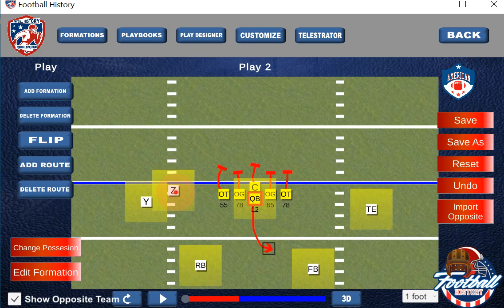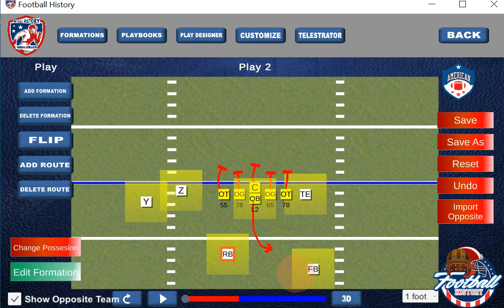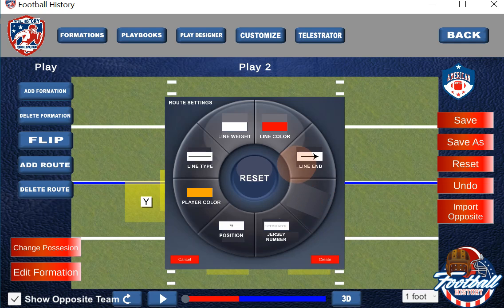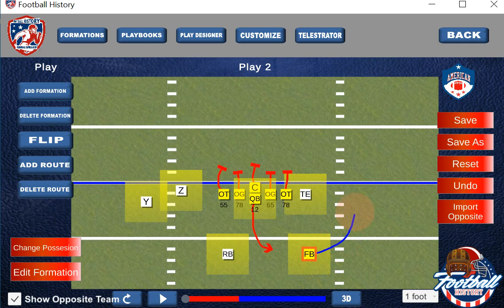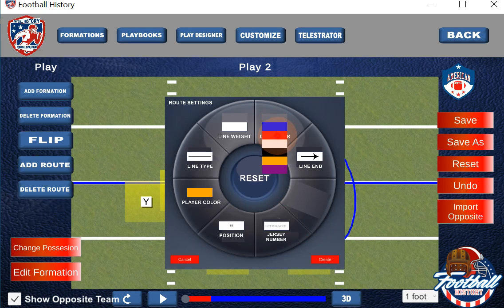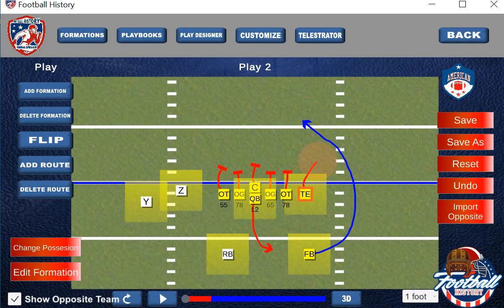And now we have our receivers set. We can click our edit formation button, and I'll just start putting the receivers where we might want them to be. And our running back and our fullback. Now I'll go ahead and give routes to these players as well. This is going to be a pass play, so we're going to add passing routes, and I usually like to make these different colors to the one that the ball is going to go to, the designated receiver. And then the rest of them we'll just go ahead and make those routes the same.